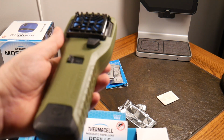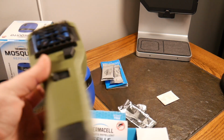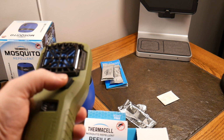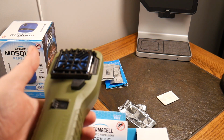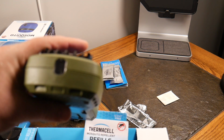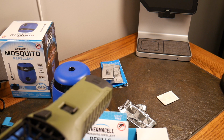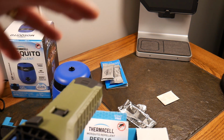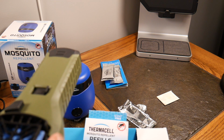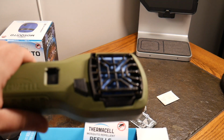Now, it is ready. I'm probably going to get about 2 or 3 hours out of the remaining fuel in this thing. But all you gotta do is you flip this on. That actually creates the flow of the fuel. You can actually hear it, and then you just try to light it with this. So you hit start, maybe not on the first try, but you've got a nice little window over here. Once it's lit, you see a little orange glow, so you know there's a flame and that it's heating this little metal tray underneath, and then it's just gonna put out a wider thing of what looks like steam or smoke. But you can see, you get a little tiny hole in this one, and you get a pretty good field there on that one.